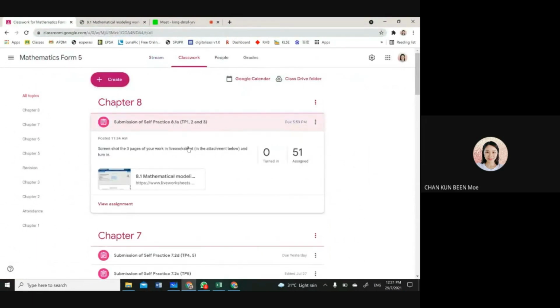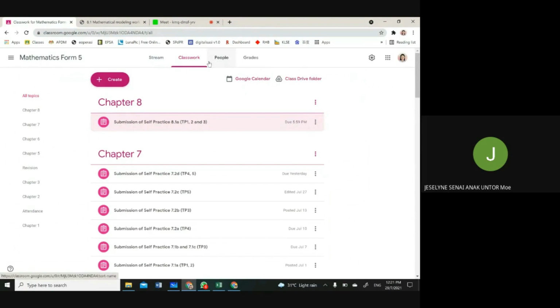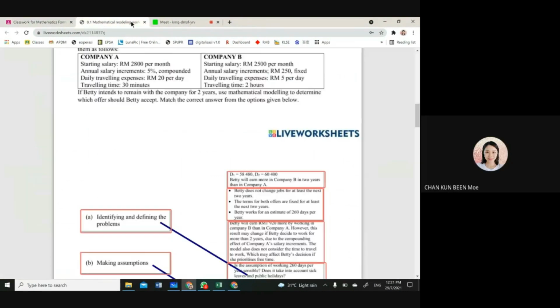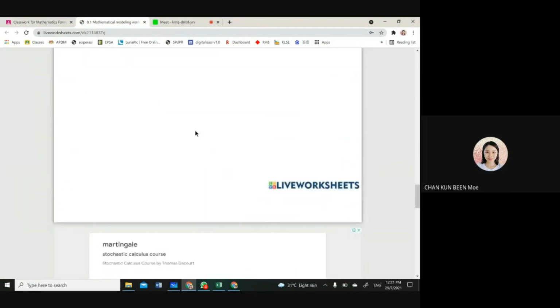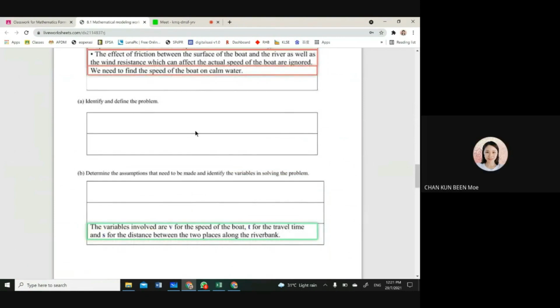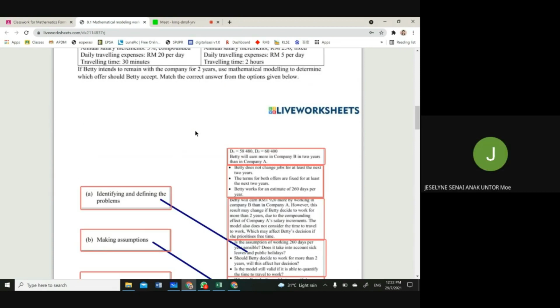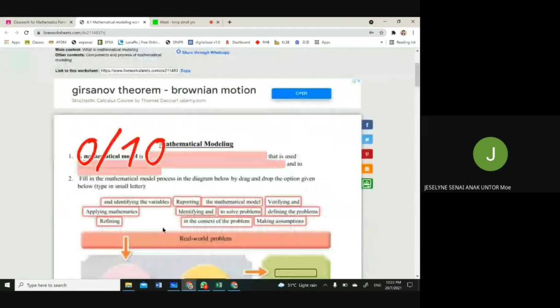Madam, after it is checked, madam? No need to check, it will check itself, because when you press the finish button and check your answer, they will check for you. Not that, madam. I mean, the screenshot, is it after it is checked or before? Repeat your question, Senai. We need to screenshot and send to madam later, so is the screenshot after we press finish or before that, madam? After you press finish, after you get your marks. Oh, okay. Thank you, madam.